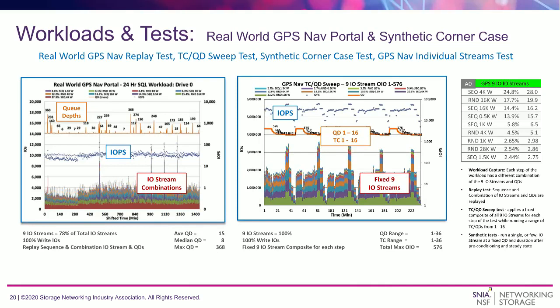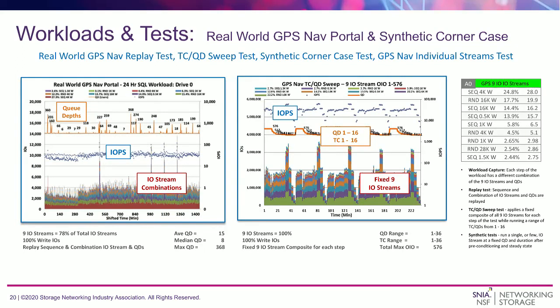In the middle, you see the blue dots. Those are the IOPs, which are fairly consistent across the time. And at the bottom, you can see a bunch of colored columns. These are the IO streams. So we're looking at the 9 most frequently occurring IO streams that represent roughly 80% of all of the IOs. And over the course of time, they change in combination and amount. So at some times it may be all 9 IO streams, at other times a few.